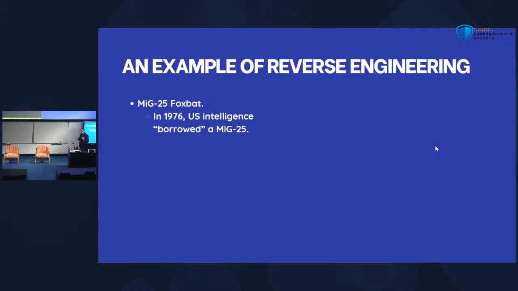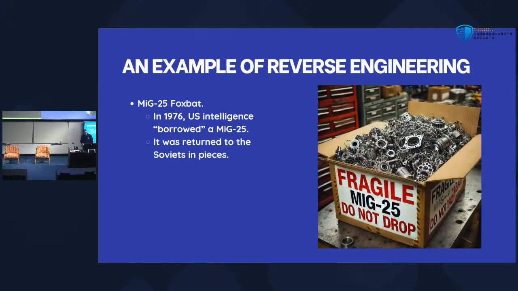The Soviets were furious. They demanded their plane back. But US intelligence did some reverse engineering. And about 20 days later, the Soviets got their plane in pieces. It turns out the MiG-25 wasn't much of a threat. Because the US took it apart, they got back boxes of their fighter jet. The US realized this isn't really a threat, and the F-15 probably could have taken it.